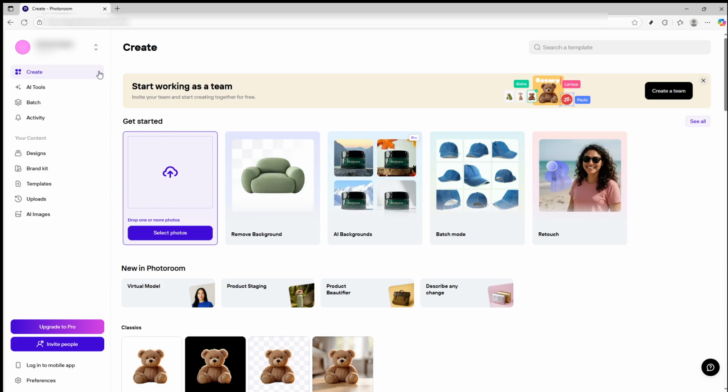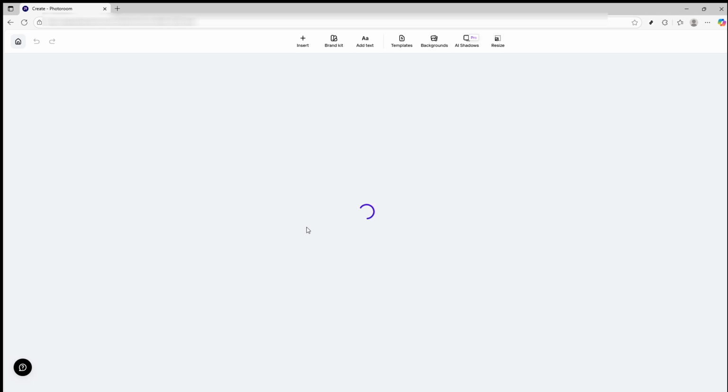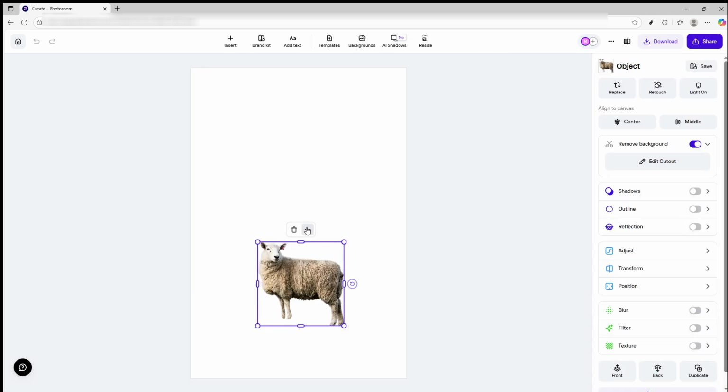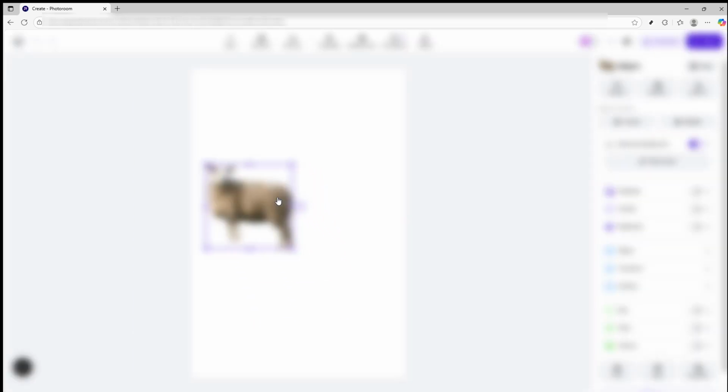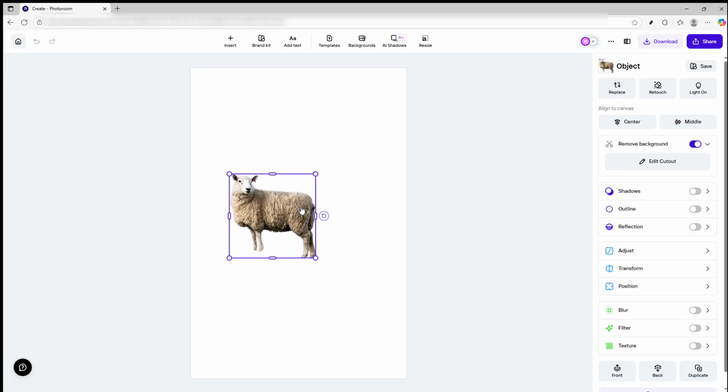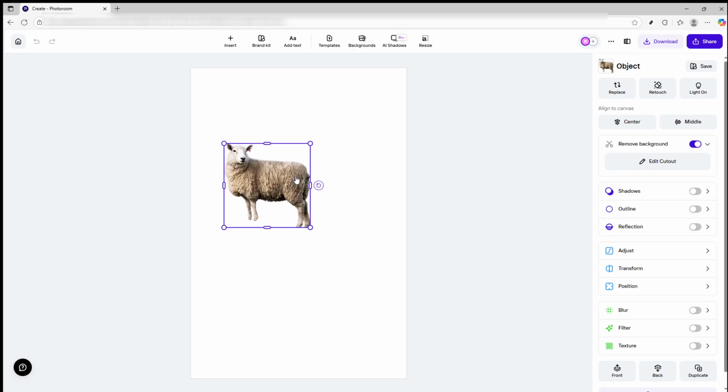As you settle into the workspace, you'll notice an option to drop one or more photos. Now, this is where the magic begins. This feature allows you to bring in your photos seamlessly from your device. Simply drag and drop the photos you wish to edit directly into this area. It's designed to be intuitive and user-friendly, minimizing any hassle you might face while uploading your images. If dragging isn't convenient, you can also click in the area, and a file chooser dialog will open up, guiding you through selecting your desired photos from your computer.